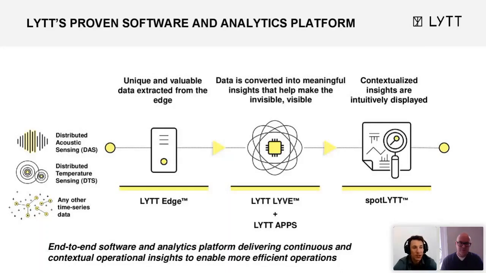In any deployment using DFO data, there's going to be a range of different sensor types. So of course, there's going to be distributed acoustic and temperature sensing, but there's going to be all sorts of other sensor measurements that are normally going to be produced in the form of time series data. The important thing to note here is that all of these different sensor types are compatible with LYTT Live.